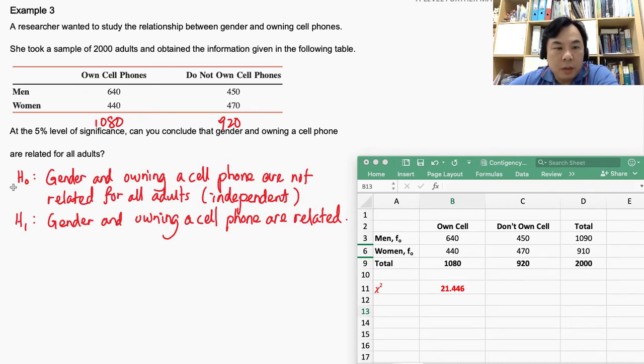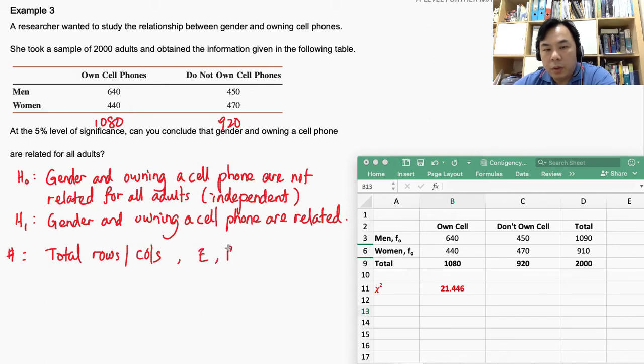So the second step is to calculate the total for all the rows and columns, and after that we are going to determine the expected frequency, or in this case you can use FE here. Now I'm going to show you two examples of how we calculate the expected frequency. The first one is the expected frequency for men who own cell phones.